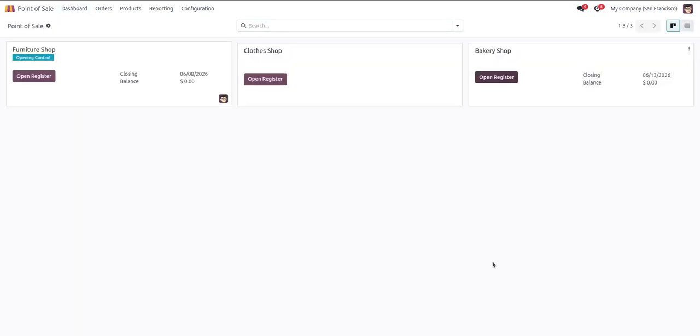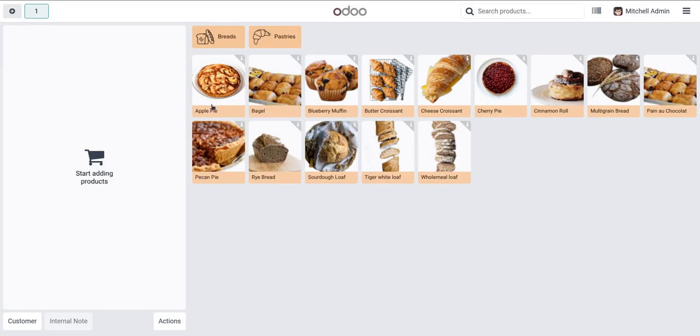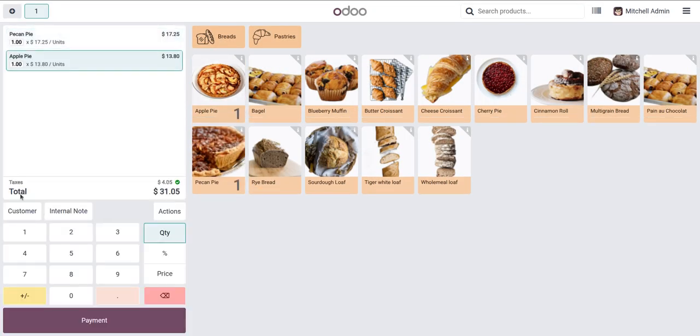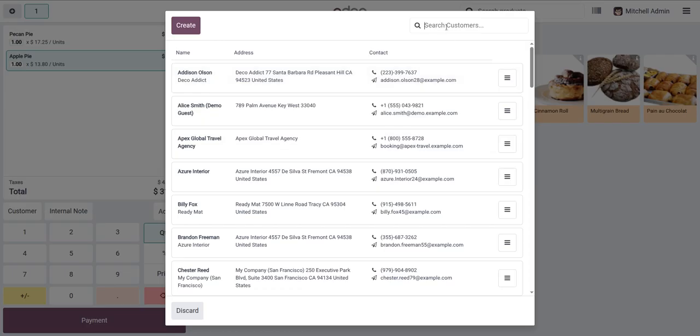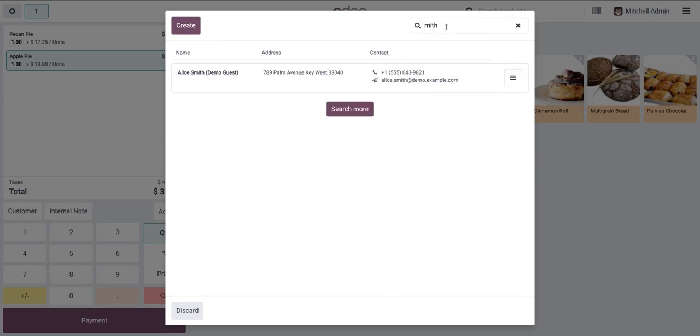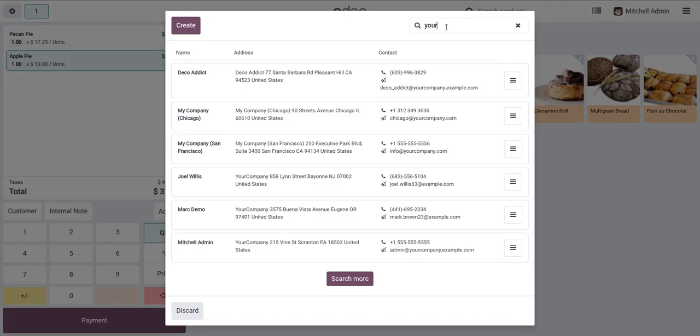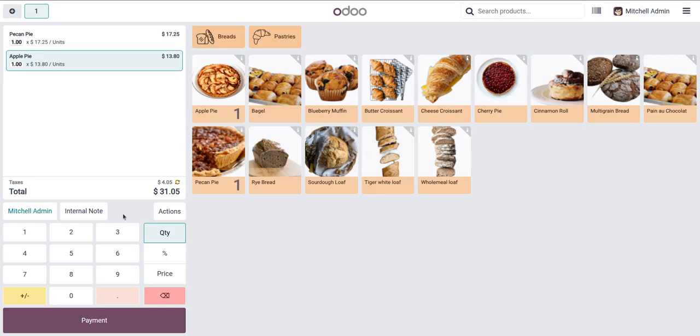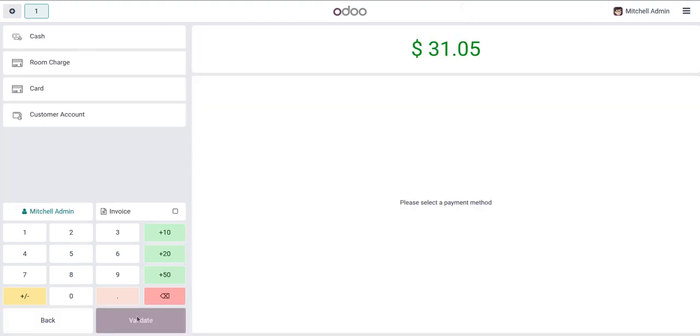So when I open the register, I pick these two items, and I select a customer who has that particular booking currently in checked in state. When I go to payment, I have the room charges over here as a payment method selection.